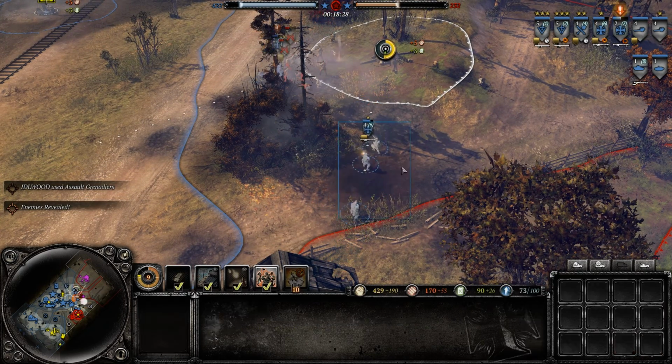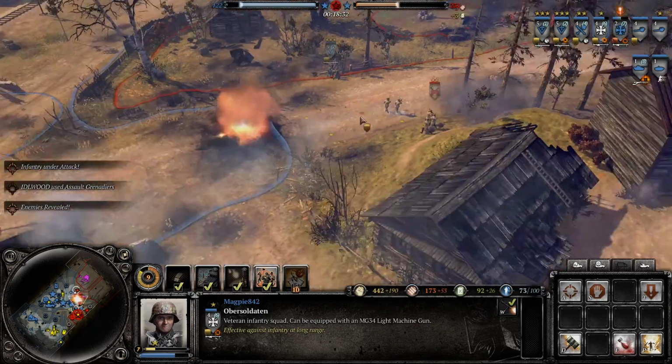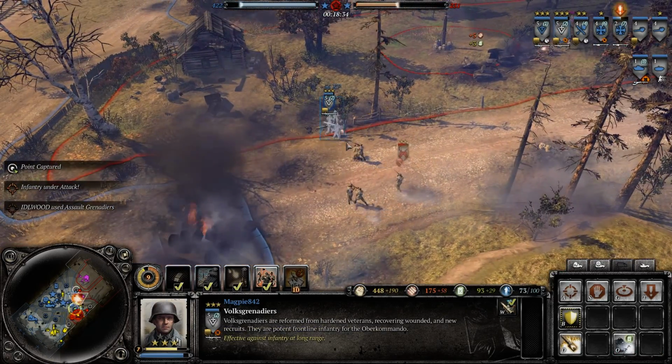Obersoldat in here going to try and take out some conscripts. They are taking a lot of fire, engaging at pretty poor range, but with 2 squads of Obersoldat, I should be able to tank through those conscripts.